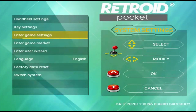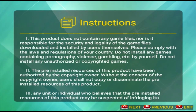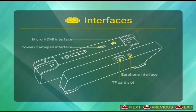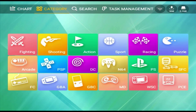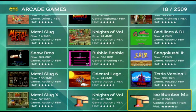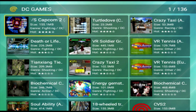It's pretty straightforward — not a heck of a lot to look at here. Something that's maybe a bit controversial is the actual game market where you can enter and download games straight to your device. There are arcade games and plenty to choose from, though some of the naming is a little bit strange. A lot of the games are a bit hit and miss in how they play, so you need to be aware of that.